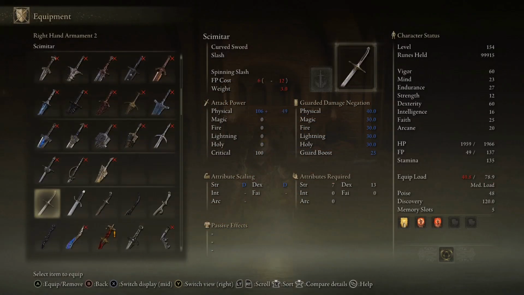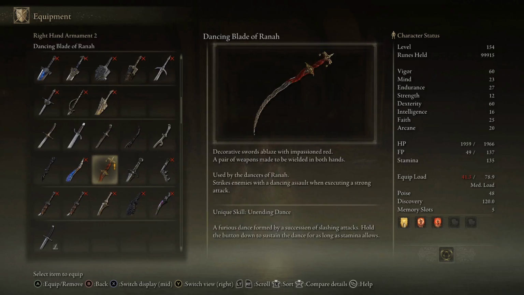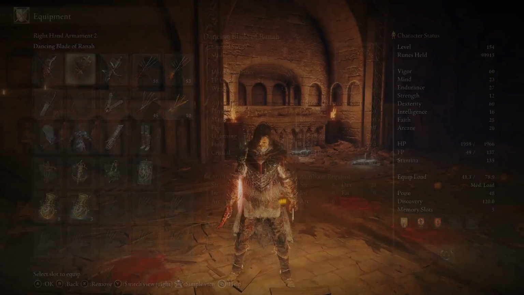Let's see this blade. They got to try it a little bit. Dirty Sword, ablaze with impassioned red. A pair of weapons made to be wielded in both hands, used by the Dancers of Rena. Strikes enemies with Dancing Assault while executing a strong attack. Unique skill, Unending Dance. Furious Dance, formed by a succession of slashing attacks. Hold the button down to sustain the dance for as long as stamina allows. That's fun.